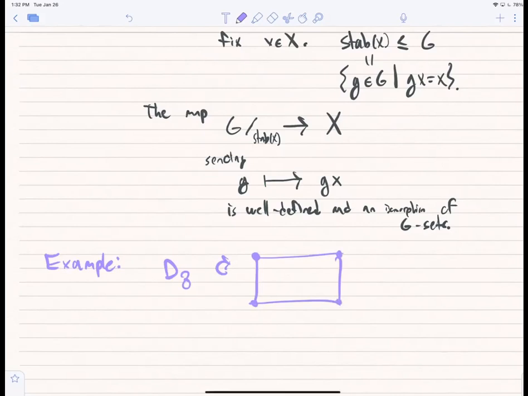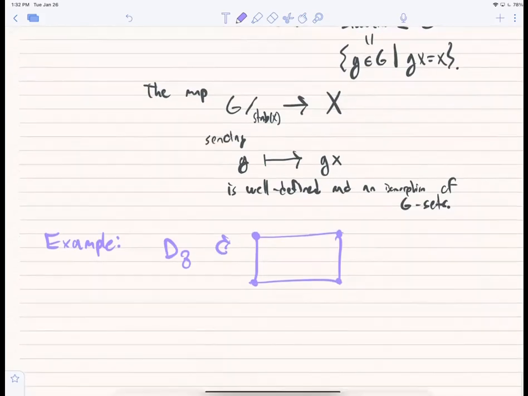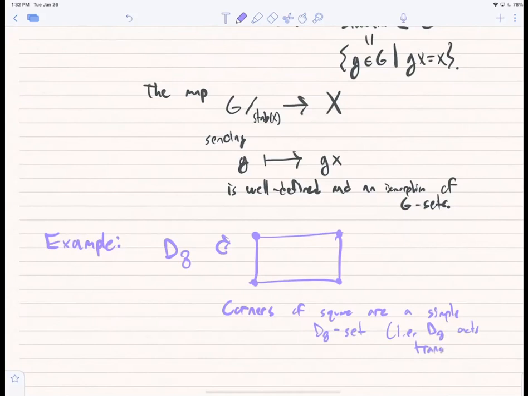And in particular, it acted on the vertices, the corners of the square. So the corners of the square are a simple G-set. So a simple D8-set just again means D8 acts transitively.